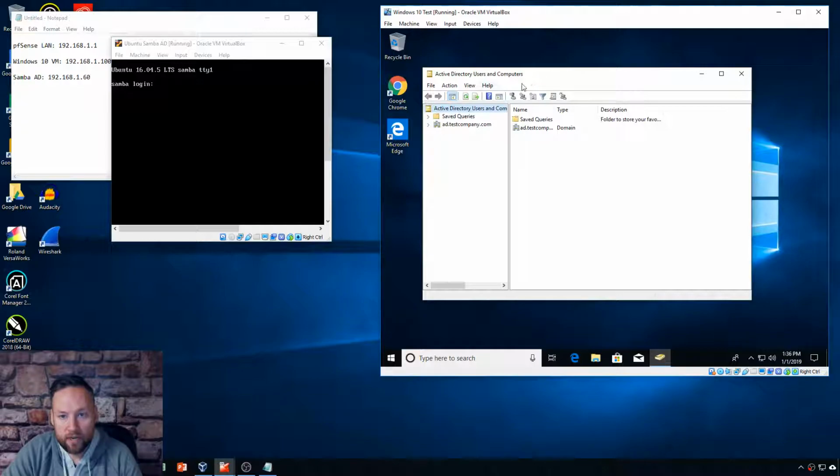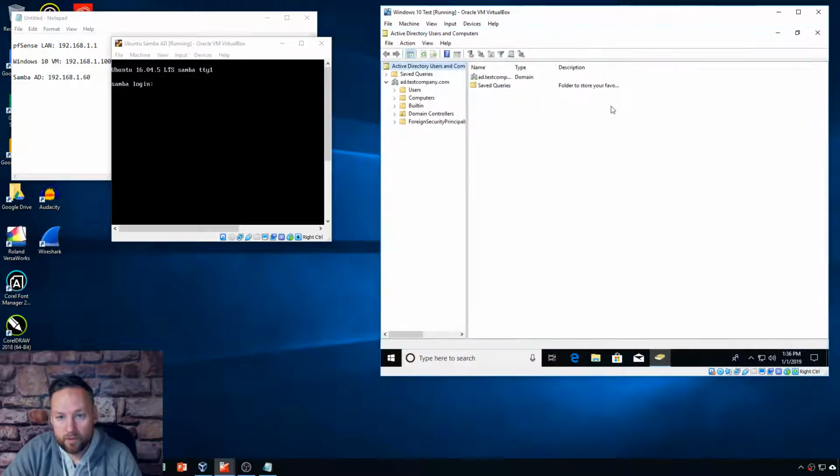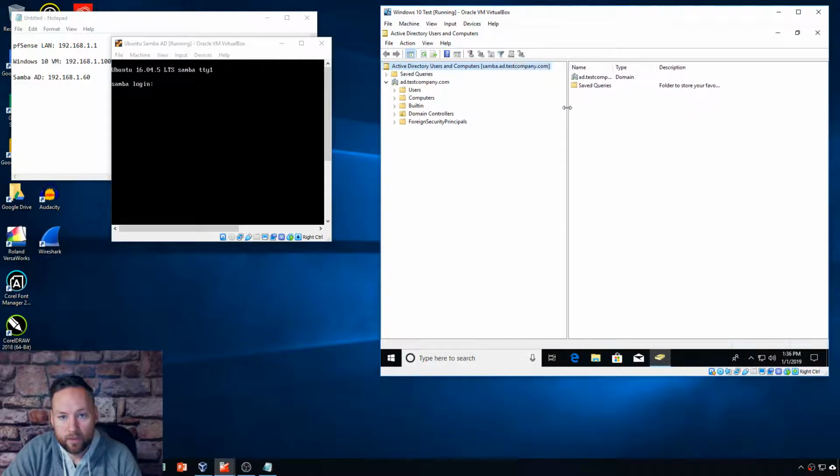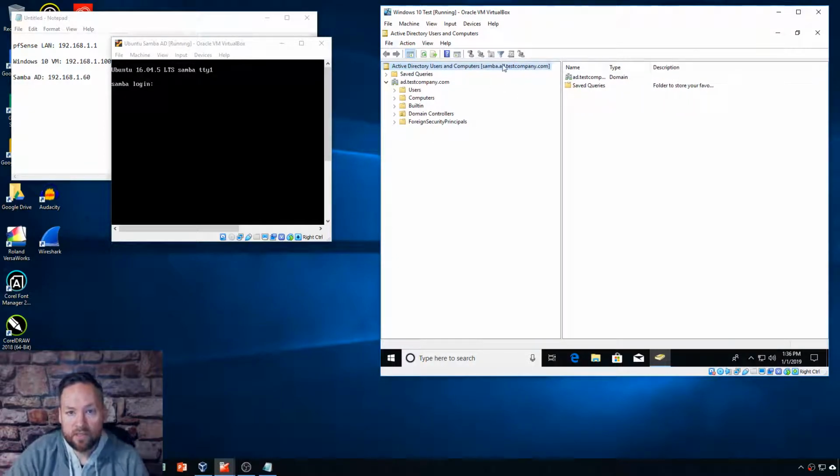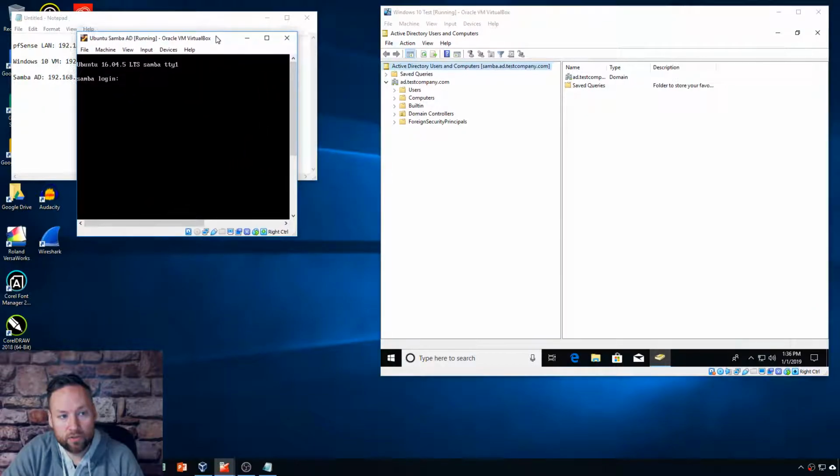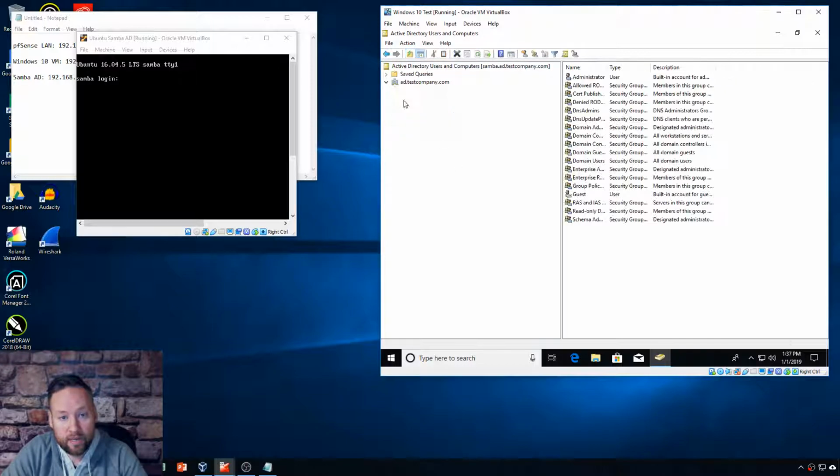And you can see right here, let's go ahead and full screen that, that this server that we're logged into is samba.ad.testcompany.com. All right, so that's my Ubuntu server over here, and we're actually accessing it from the legitimate Microsoft RSAT Toolkit. All right, so how cool is that?